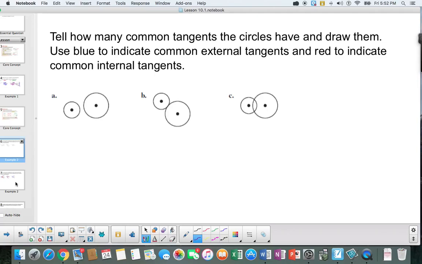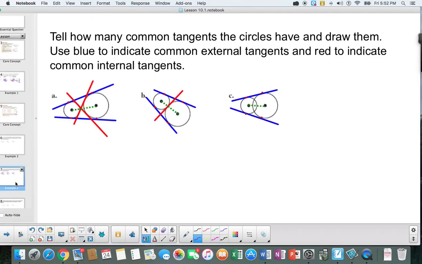Instead of me drawing it, I'm just going to draw all the tangents so you don't have to wait to see me drawing. And notice that I drew in blue the common external tangents. So these are external. They hit the circle at one place for the other. So each circle gets intersected at one point, and it doesn't intersect this line between the two centers. And that's happening over here, and it's happening over here for the external tangents.